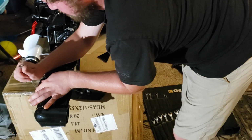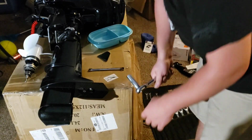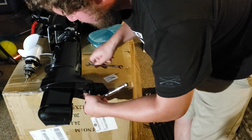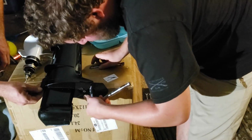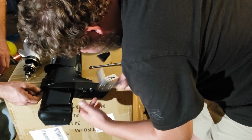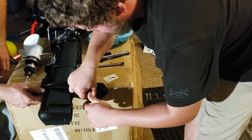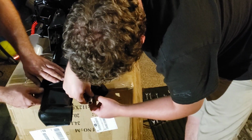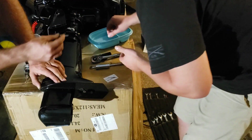I'm gonna need a 13 or something for this one. Now I'm gonna need a socket. Alright, so just because I'm unsure, I'm gonna try to take these off simultaneously. That's loose. You can pull that one out. There will probably be more oil. That's a spaceship plate. Okay, there's our other bolt. That one there.